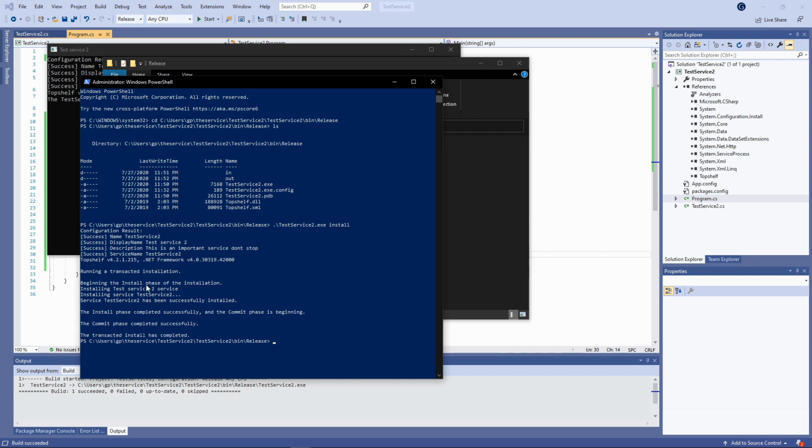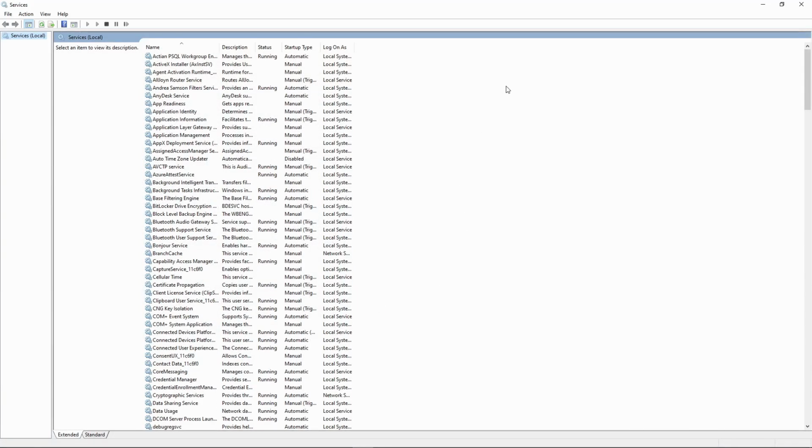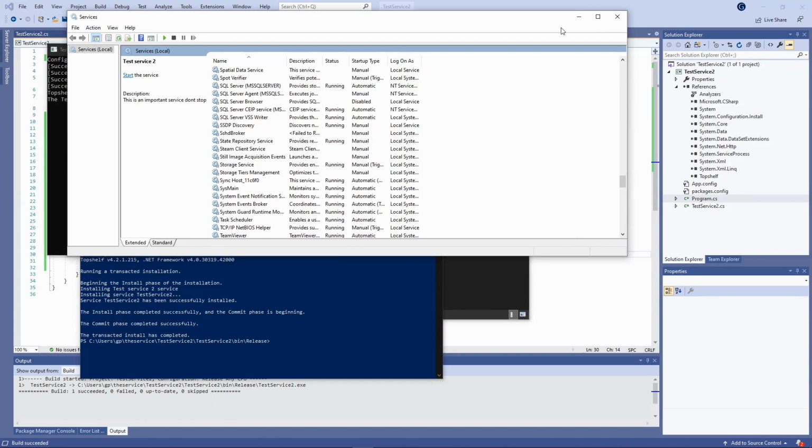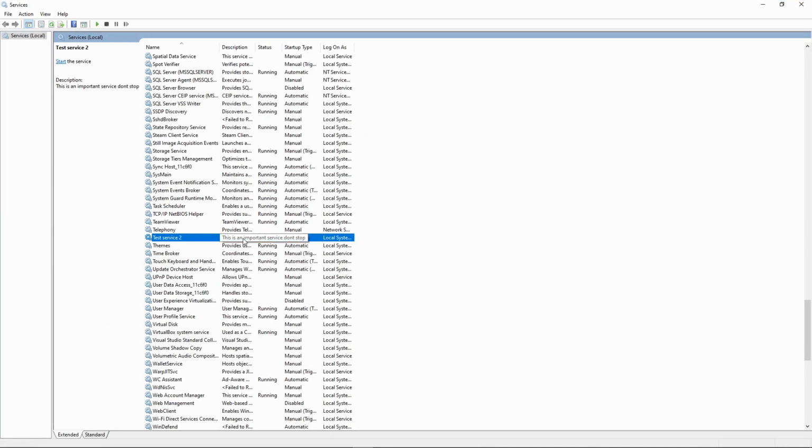and you'll see that it does a whole bunch of things like success, etc., and it will then create a service for us. So we can go down all the way to the test service, and I'll show it to you in a second. I just want to skip over some of my confidential services, and if we go over here, you'll see that there's our test service, it's set to automatic, and it has our description, and it should now be running. So it's not running yet. We'll just go start and start it up, and you'll see it's now running.